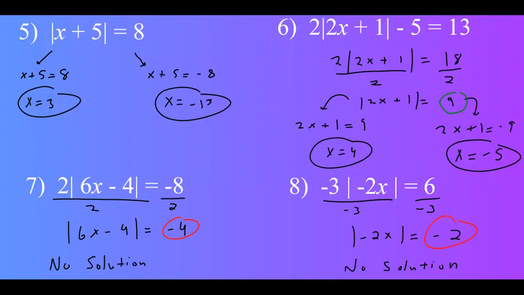Number 7, if you divide both sides by negative 2, the right side is still negative. That negative 4, an absolute value equals a negative number, is no solution. And then the last one, if you divide both sides by negative 3, that actually makes the right side become negative. So we have absolute value equals a negative. That's another no solution. So if you want to pause this to check the work, if you got something wrong, check your answers, do so. But that is the end of this lesson.